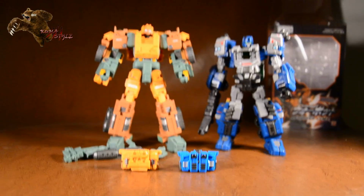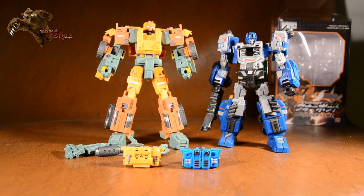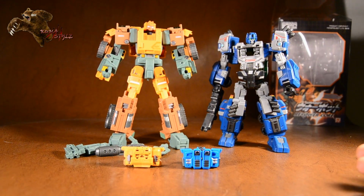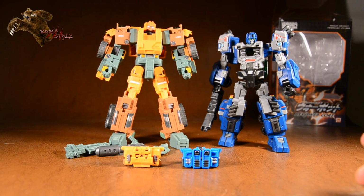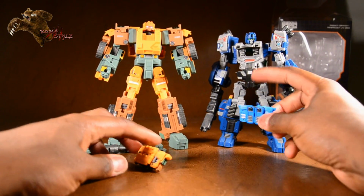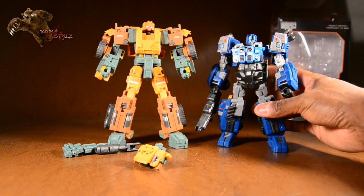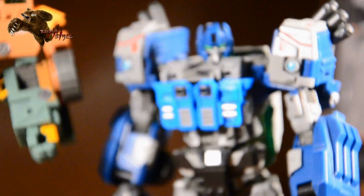So, you see Revolver's robot over here, Steel's robot over here. They look quite a bit different. They are not remolds of each other or anything like that. So they're not going to peg in the same way, even though the pegs are exactly the same. They're just these pieces right here. So on Steel, it's on the chest. You can peg that one in at the chest. Zoom into them right there.